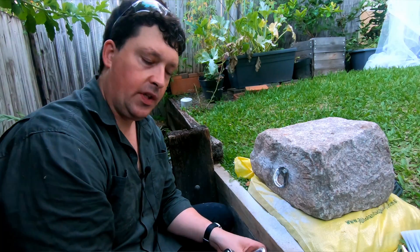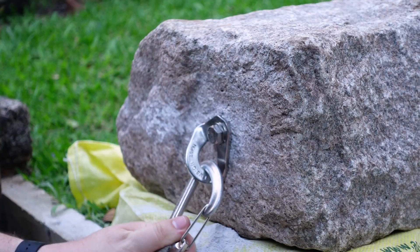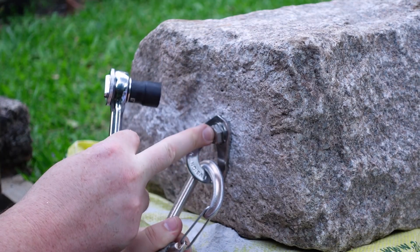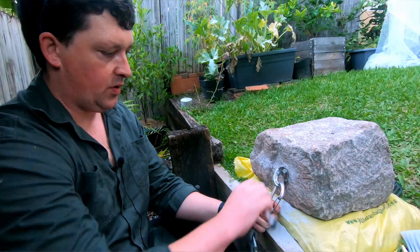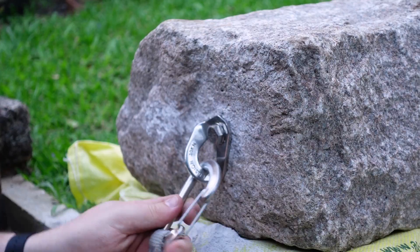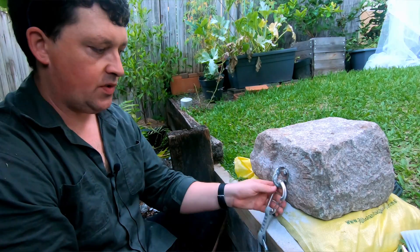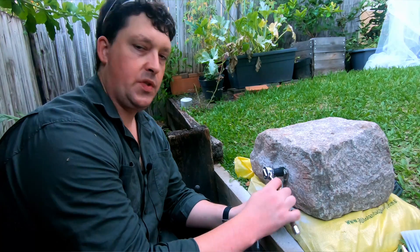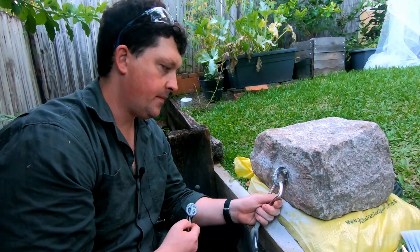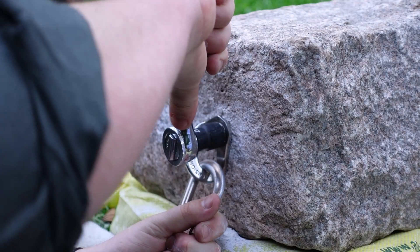This is where it gets a bit tricky. You're meant to have the hangers at a slight angle so the direction of pull is in line with the center of the bolt, but because we're tightening this way they tend to go off center a little bit — that's fine. If they go off a little too far, you've got to loosen them up and put them back in place, or you can stick a carabiner on and pull on it to stop it from turning too much.